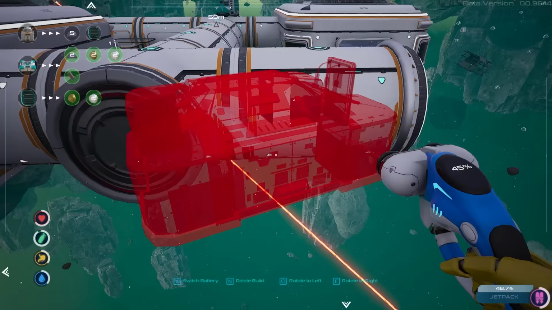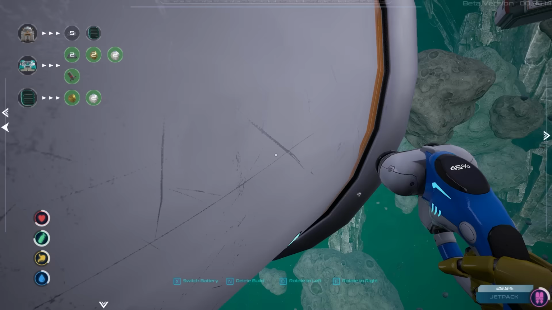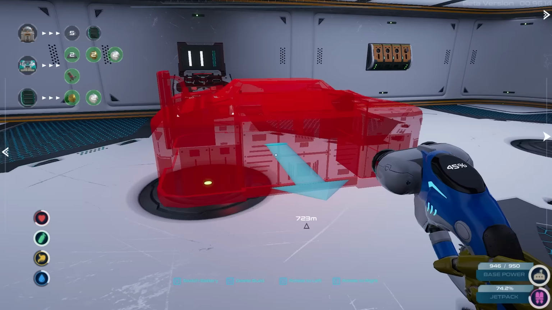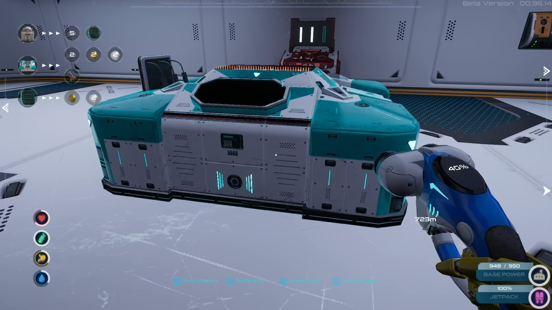Does it have to be on an airlock? No. Why can't I put it there? Okay. Does it actually go inside? Maybe it goes inside. I thought it was a building piece, but I don't know. It looks kind of small. Oh yeah, there you go. Oh, it goes in the middle. That's so dope. All right, I'm just going to put it right in the middle.